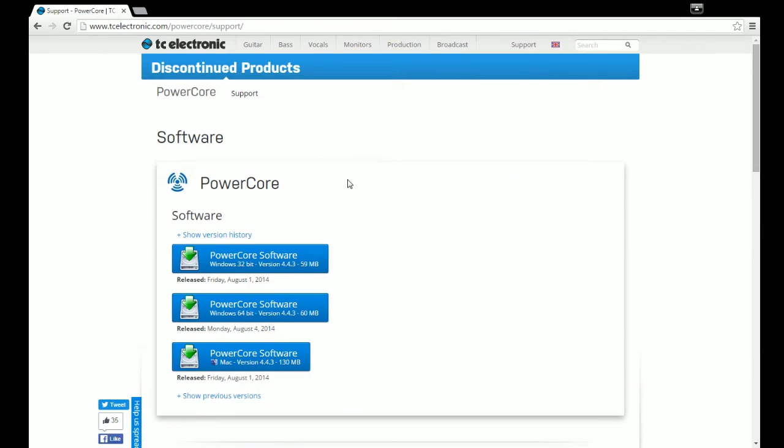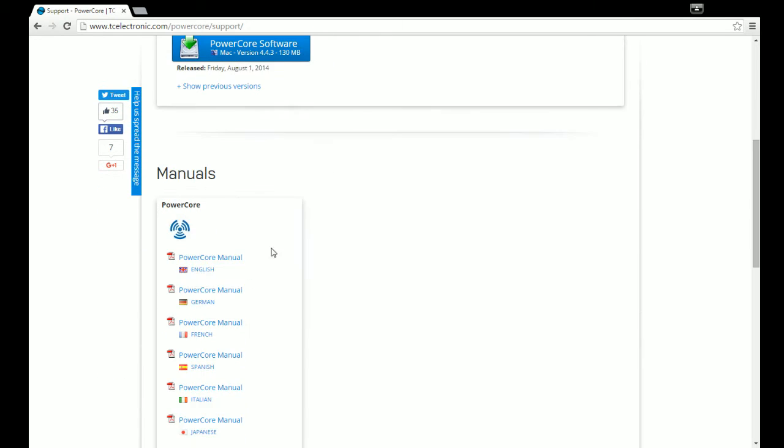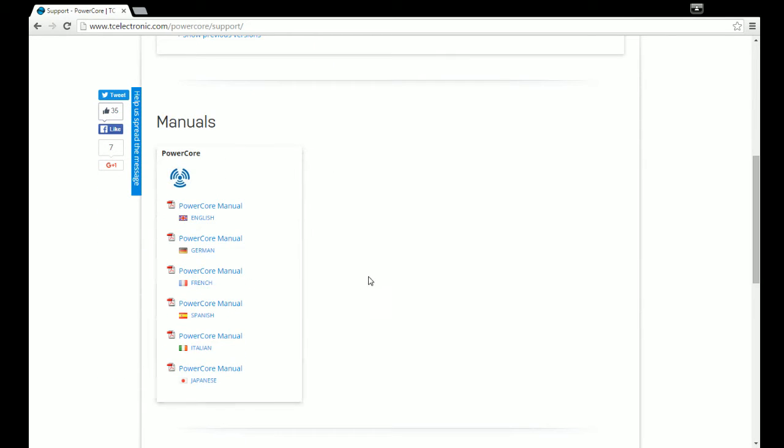Here you can choose the software package for PC and Mac OS X. You only have to download this package here. All drivers and plugins are included. You can also download a manual for your PowerCore.